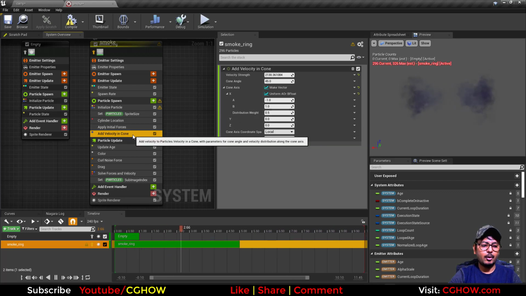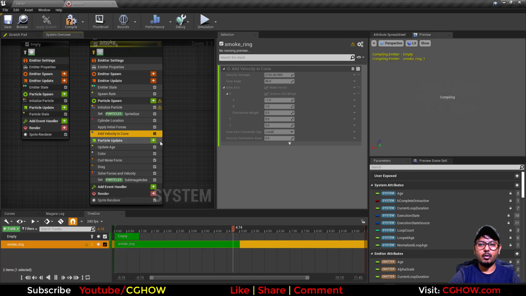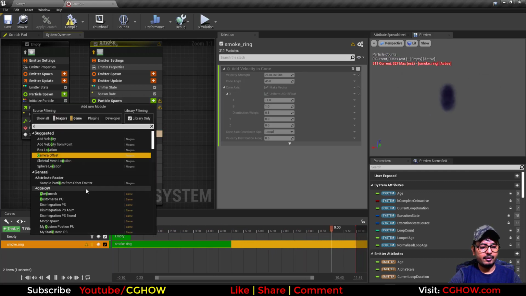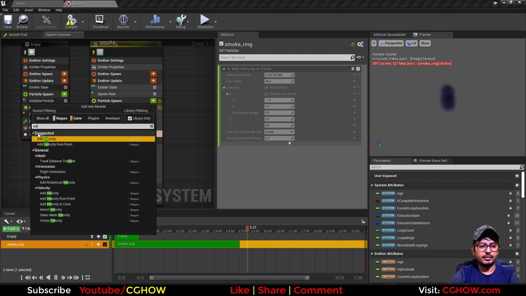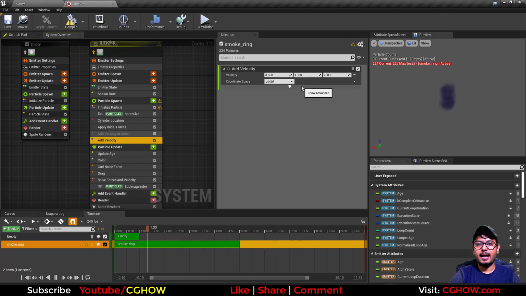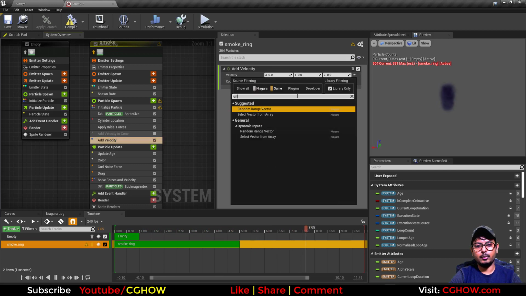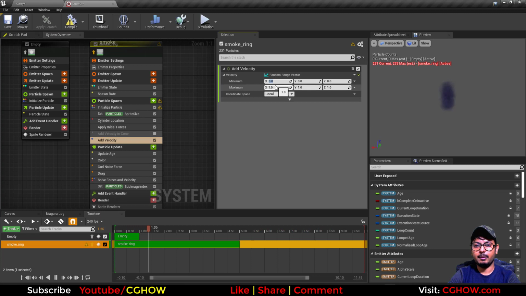So basically how it works, if I turn this off, I have a cylinder of smoke, and if I take the cone velocity or any velocity, like I take normal velocity, and I want my particle to go X and minus X. So basically you will do random, and you put maybe 500 here and minus 500 here, or maybe 2000 and minus 2000.